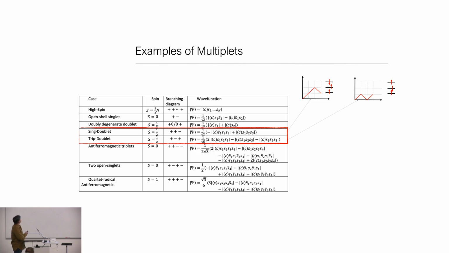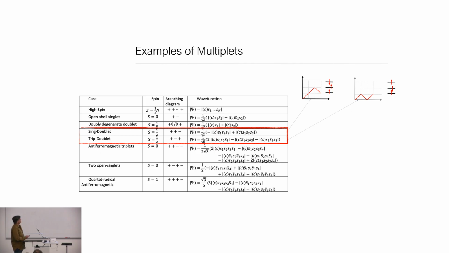And one of them is called a sing doublet, and the other one is called a trip doublet, right? And so they correspond to that walk through the branching diagram, plus, plus, minus, and plus, minus, plus. So plus, plus, minus is first electron and second electron are coupled parallel, and then the third one is coupled antiparallel. So if you think you had just a normal doublet state and you study the excited states of it, and you have moved one electron out of this orbital into an empty orbital and retain the singlet coupling, that is a sing doublet state, right?